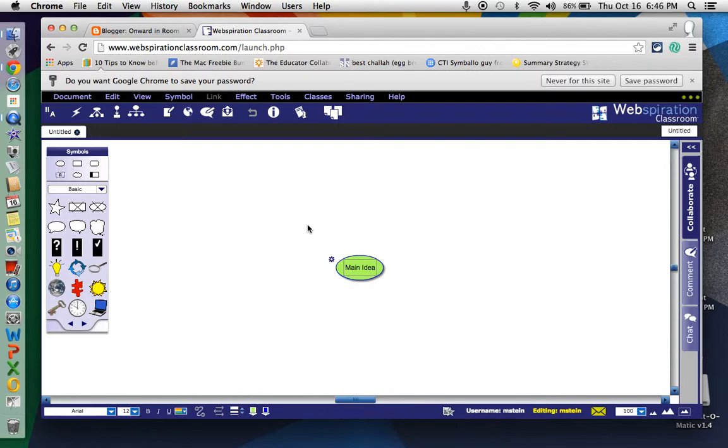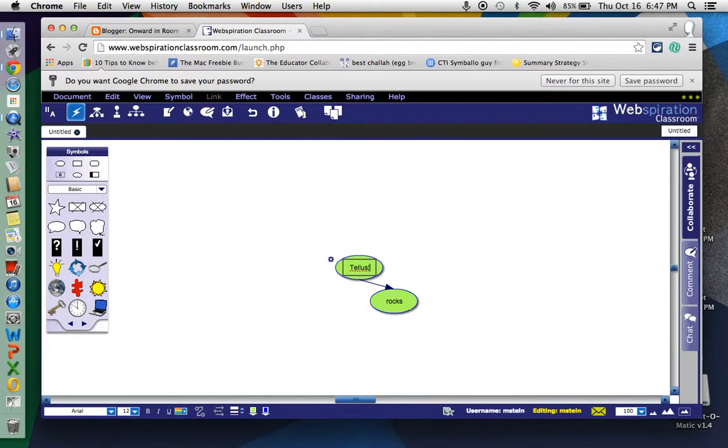Here's the main board, and you'll have to decide based on what you see with the instructions what your topic is going to be. Remember that you can click up here the rapid fire button, which brings up these two little sideways dashes. They're not colons, but when you enter a topic under that, it allows you to simply type and hit enter for topics that would go under your main idea.